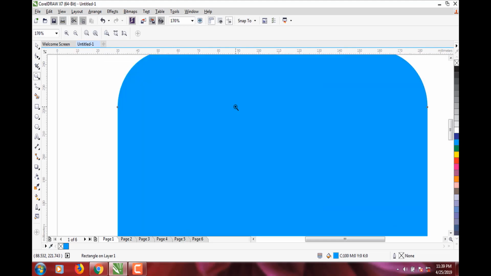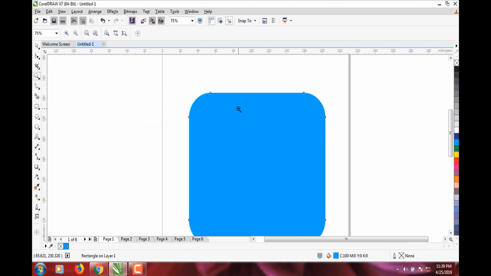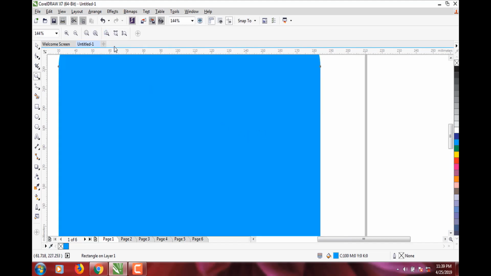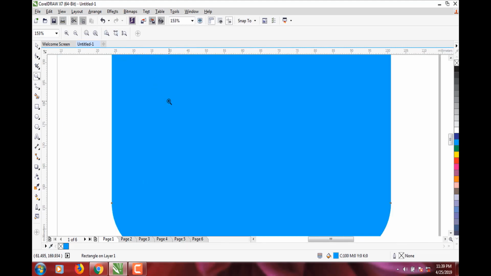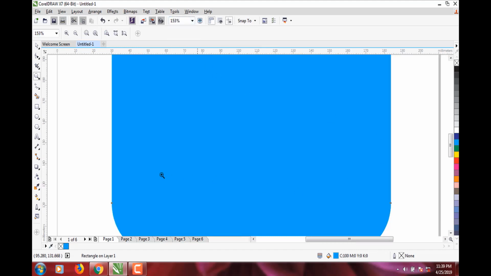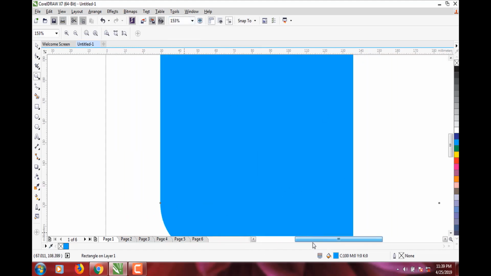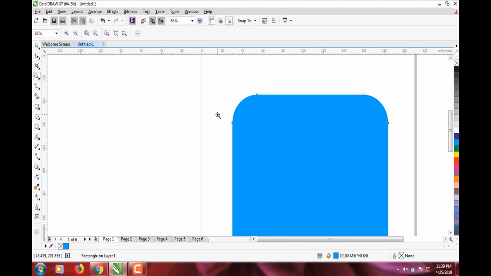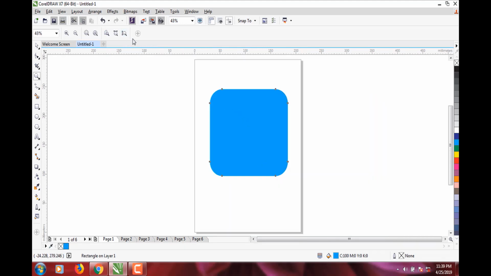Then you have zoom to all objects. So you click on the tool and you will see that your entire object gets zoomed. Then there is zoom to page. If I click here, then my page will get zoomed, and then you have zoom to page width. So zoom to page width means when you are zooming it, it is capturing the entire width of your window. And this is zoom to page height. Now your object will zoom to the page height, meaning you can see the entire height of the page.